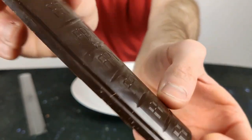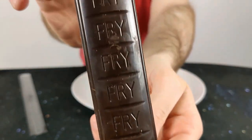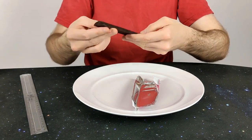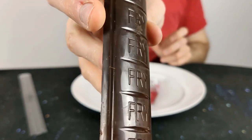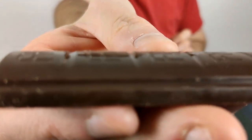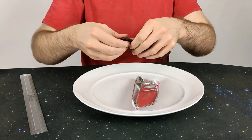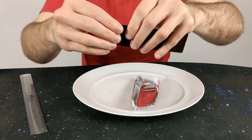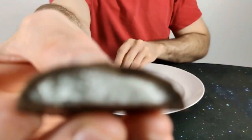It doesn't really melt in your hands either, because it's dark chocolate, so it's not really creamy or melty, so that's good. Let's give it a bit of a snap, shall we? So there's 7 segments you can see there. They're not really snappable segments though, you'd have to say. I mean, a slight dint in them, but not really enough to snap it, I think. Let's give it a try anyway. Yeah, it's breaking at the bottom actually before the top when I tried to snap it. But there you go. That's what you get.